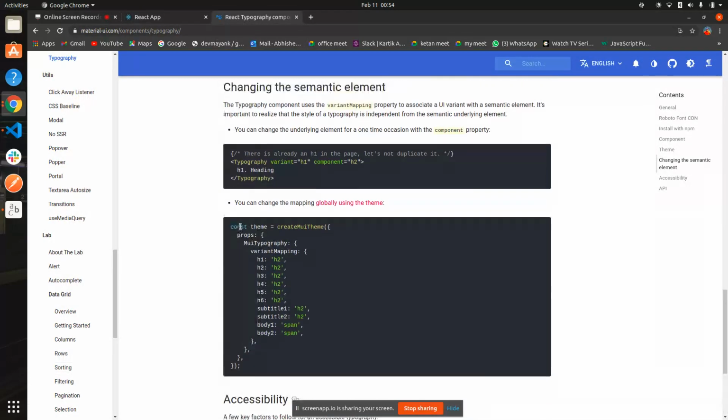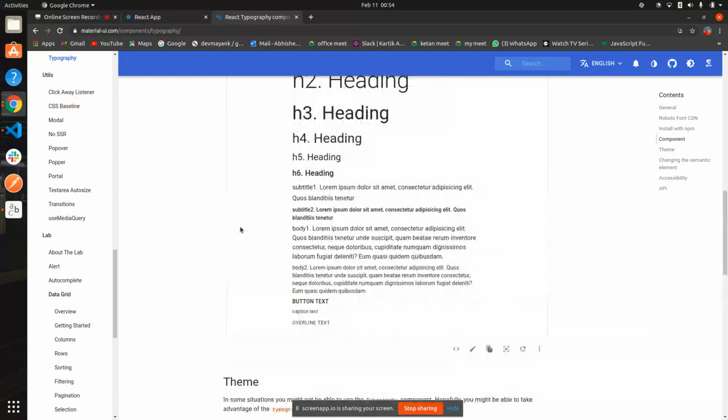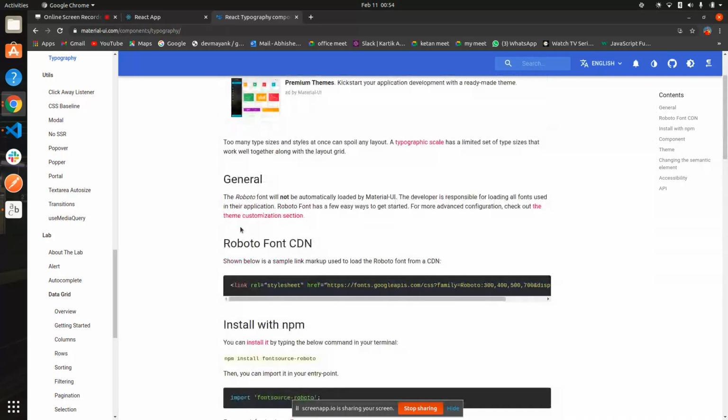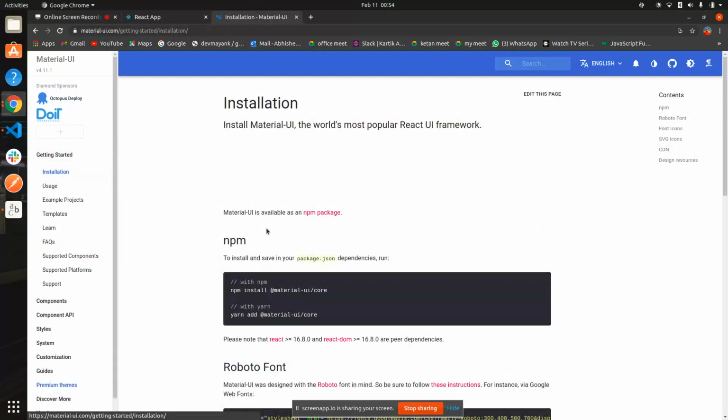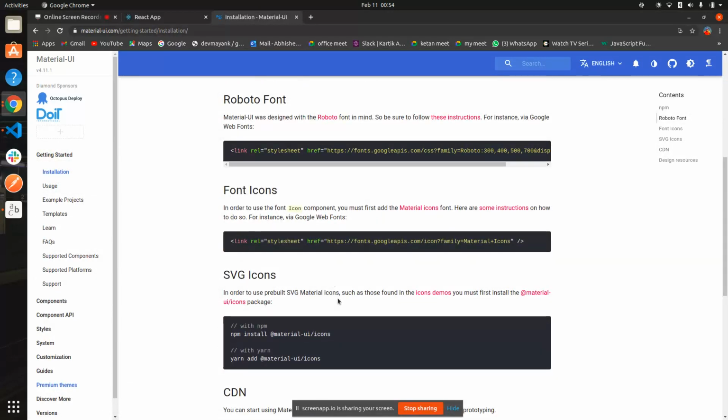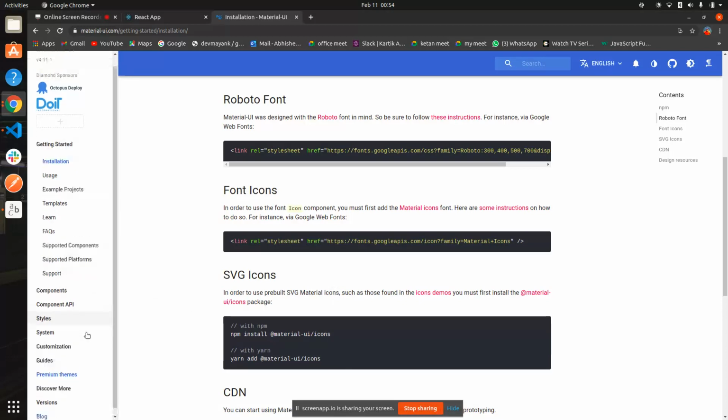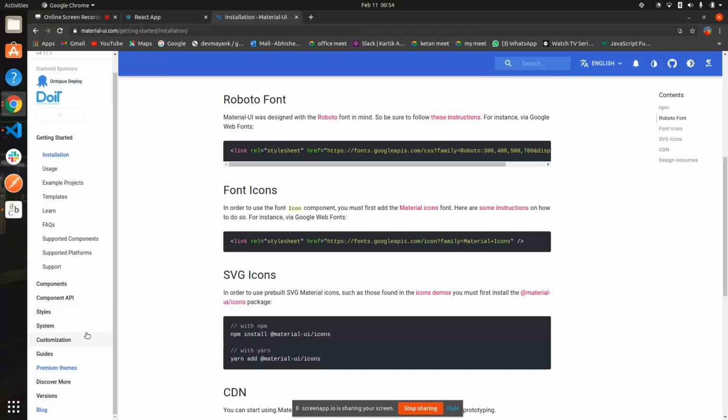Make sure we have installed the icon package. I already showed you how we can install that. You need to run this command. Maybe I have already installed it, so I don't need to install that. I'm just gonna use that icon library.